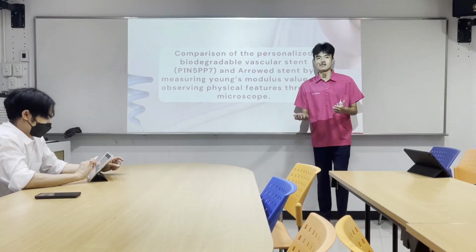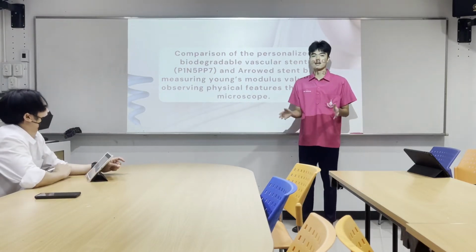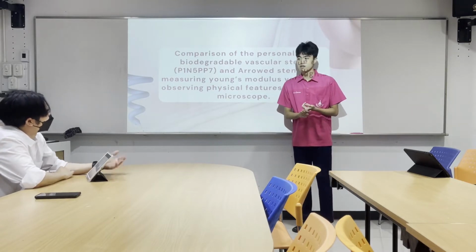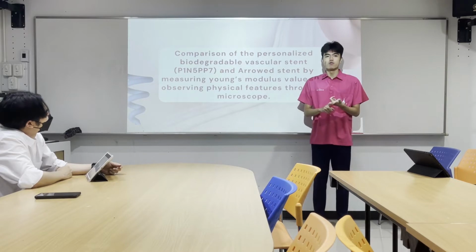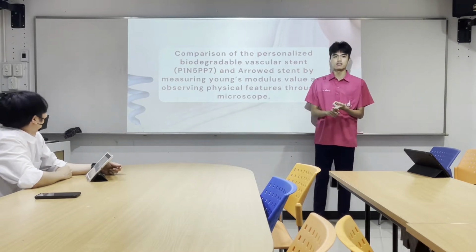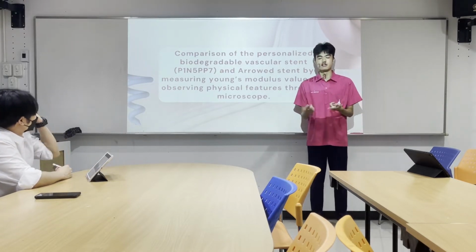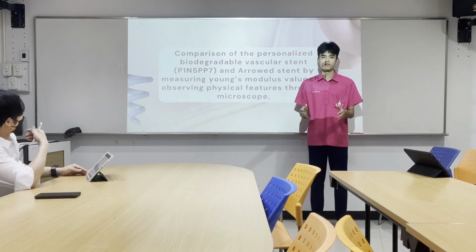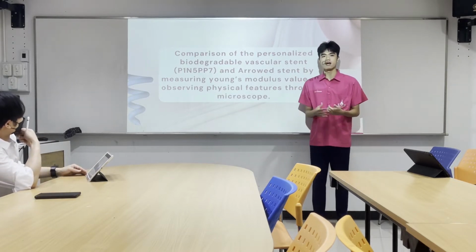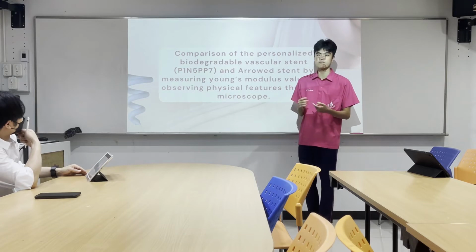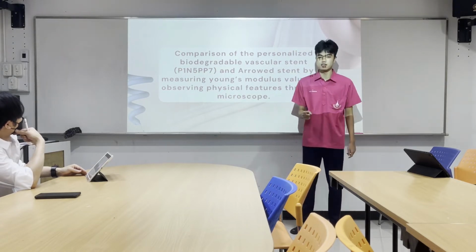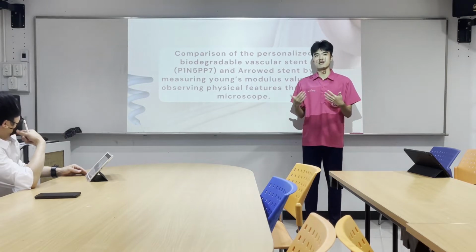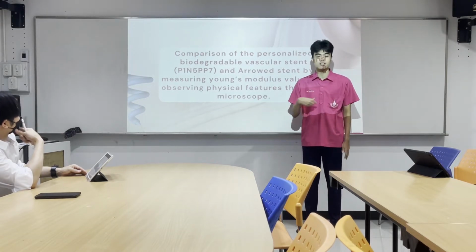Good morning, everyone. Did you know that while you're sitting here, people have just died from coronary artery disease, which is counted as one of the most dangerous diseases, and kills many people all around the world? Scientists try to develop equipment to help prevent that from happening, and that thing is the stent. Stents have been developed for many years now, and it's our turn to develop one too.